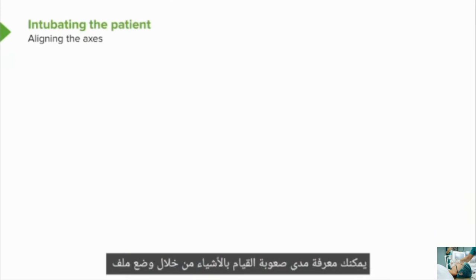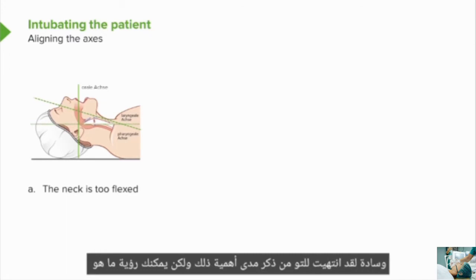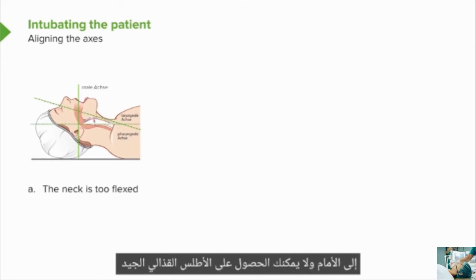So in this situation, you can see how difficult you can make things by positioning the patient incorrectly. In the picture on the left, the patient doesn't have a pillow. I just finished mentioning how important that is, but you can see what's happened here is the neck's too flexed. The lower part of the neck is kind of pushed forward and you can't get good atlanto-occipital extension.